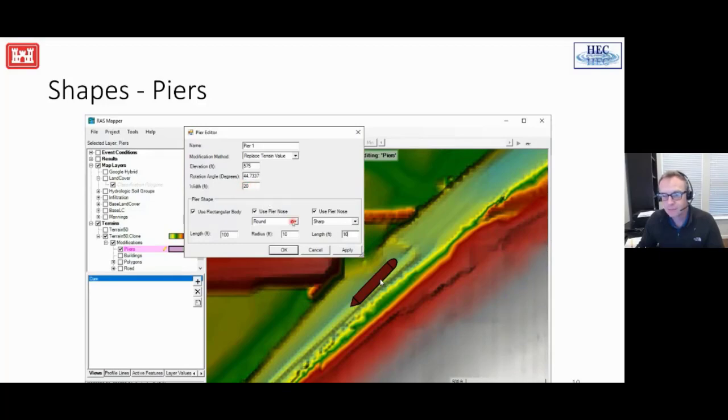And then if it's a rectangle, or in this case, a pier, you can say how wide the object's going to be. So that information up here for this pier identifies the base shape, the base rectangle. You can also provide the length, and then you can provide different shapes for the rounding of the nose or the triangulation of the nose if you want. So that is the more complex pier shape. If we were just doing a circle or a square or a rectangle, you just have the input box up here where you put in your elevation and then some dimensions.